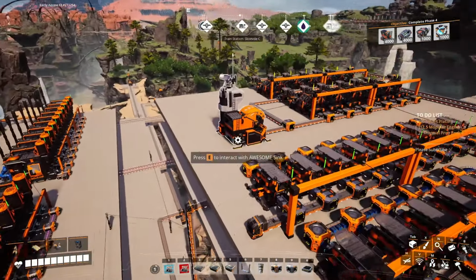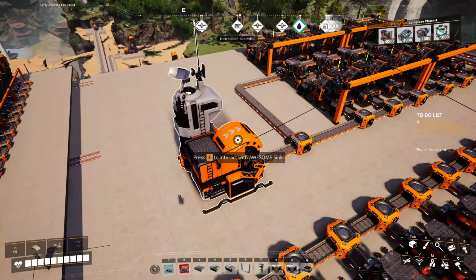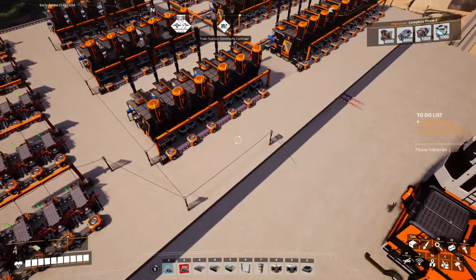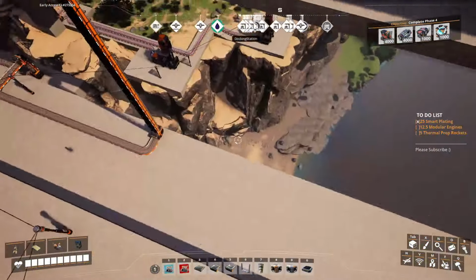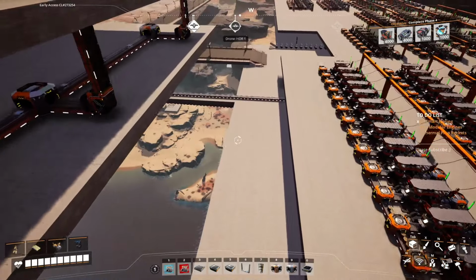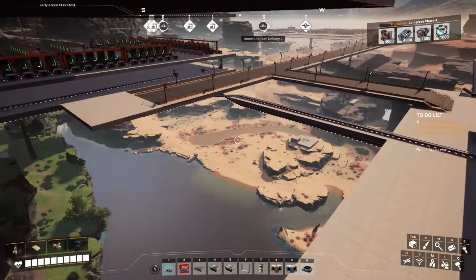Now we have to take these, and we're going to throw them onto a belt. I might even be able to throw them onto the belt that takes the motors over. I can't remember where I put that. I think it's underneath, actually.